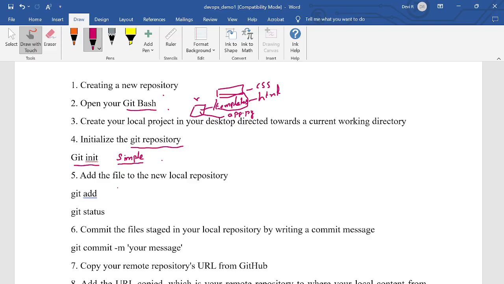And after that, whatever files are kept inside the folder, I'm going to add using git add. For example, if I am having this templates folder, I'm going to give git add templates. Similarly, after adding this, I'm going to give git add app.py. Right. So like that, I'm going to add each and every folder as well as file to this local repository.